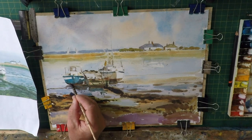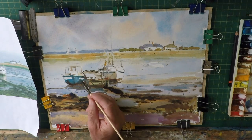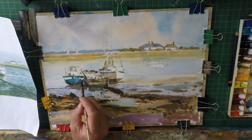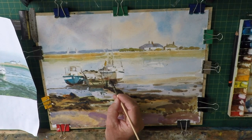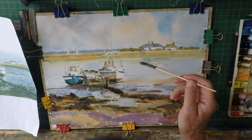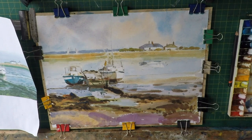So there's a shadow down there. Just go back into this part of the boat again, just a bit more shadow down there. I don't know. It's dark on the picture, but I'm not sure. And then where we've got the reflection of the house, just might make a bit more of it than what's in the picture.